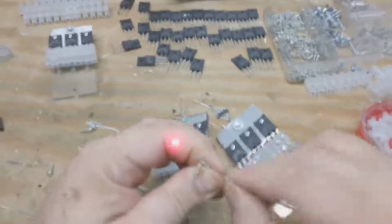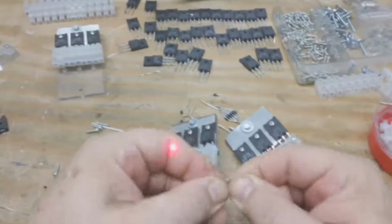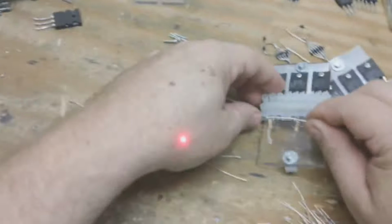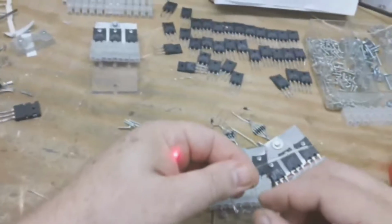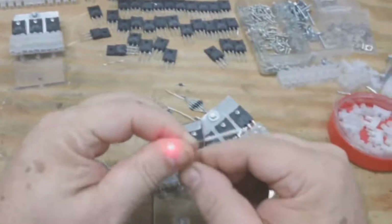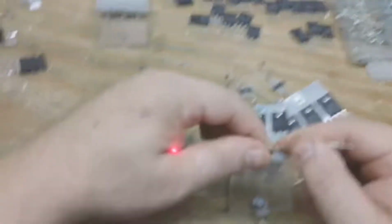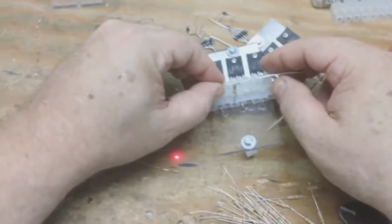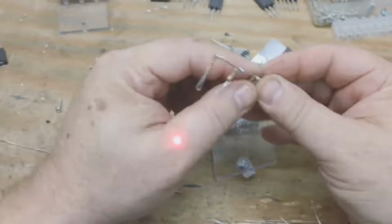We have to have three of those, and they have to be spaced out so they fit into the first pin on the shield there, so they fit into the first block on the block connector. So if you sit them right over the block connector, you can see how that works.